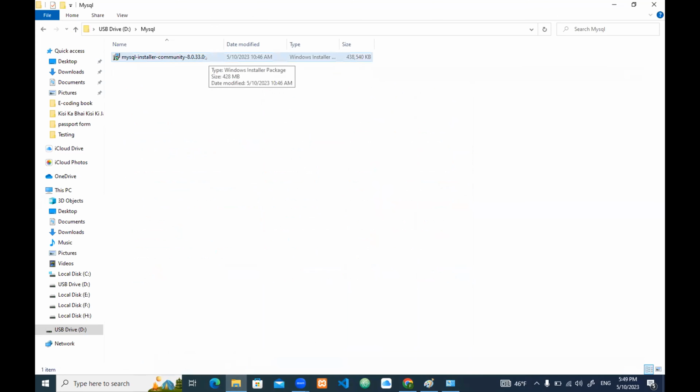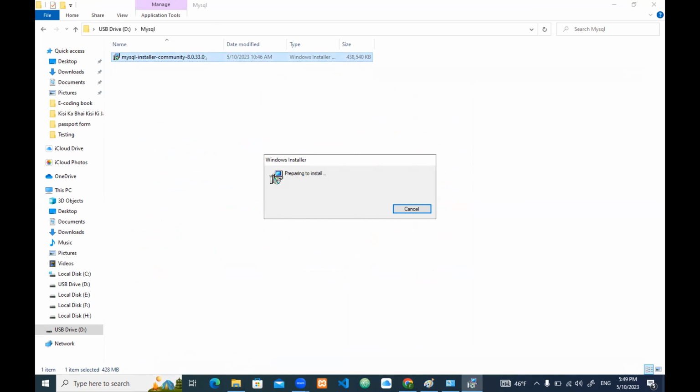For Windows users, double click on your MySQL installer community. It will take some time.